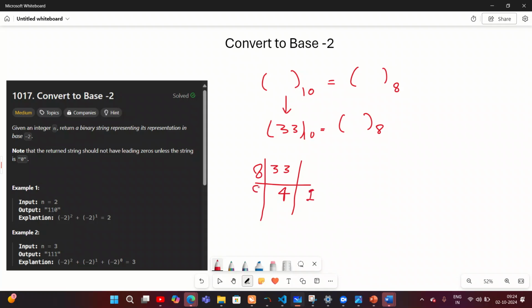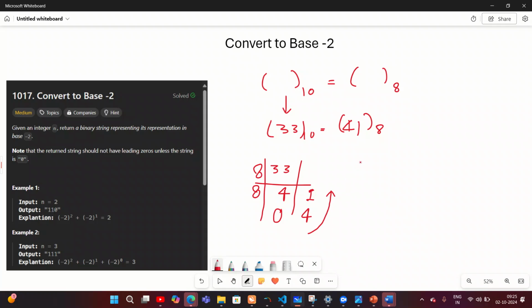Again we divide this number with the base, and we write the quotient here and the remainder here. We follow this process until our quotient becomes 0, and now in a bottom up fashion we write that number. So 33 in base 10 is equivalent to 41 in base 8.